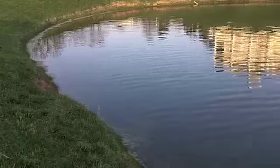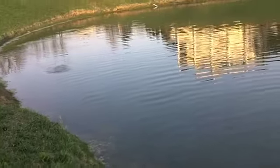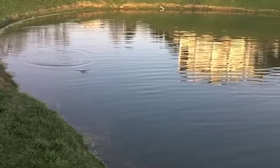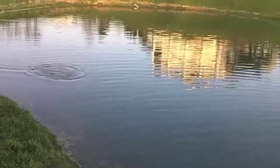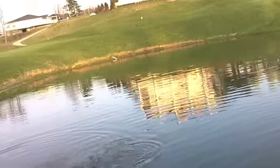Over there, a spook will catch him. Only the big ones can hit those. Oh, I saw him come out. Is that a big one? Nope. No, he's okay. No, he's a good one. I saw him come out from under the bank. He's a little bit better. He's like a pound.